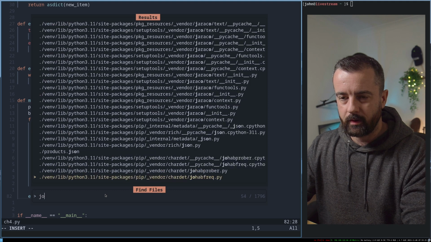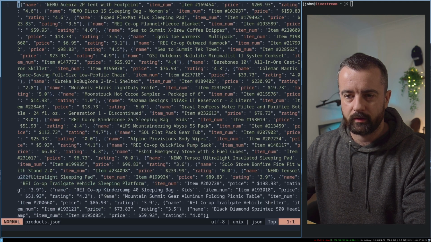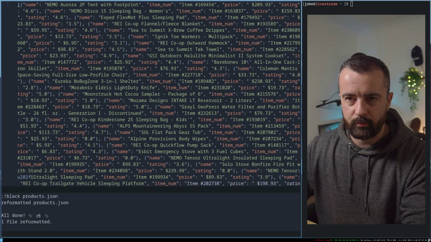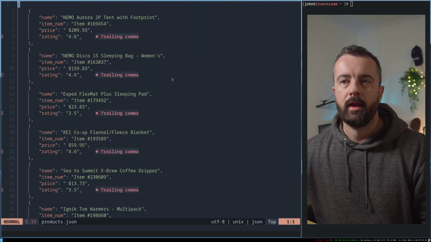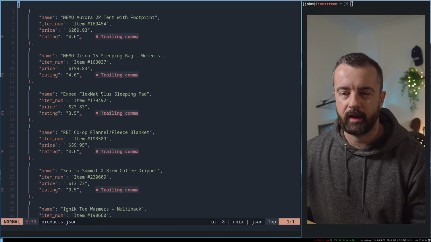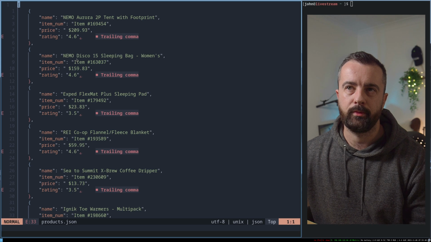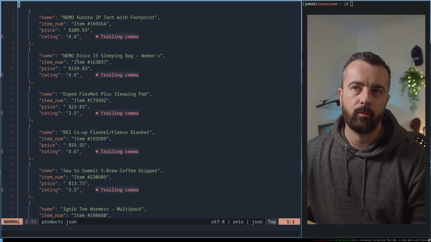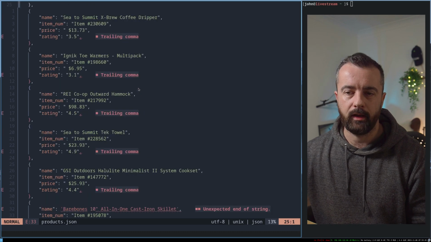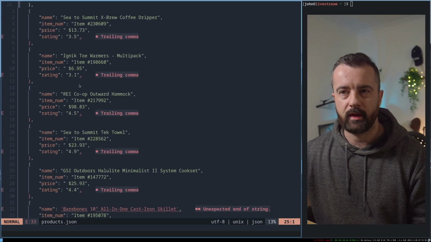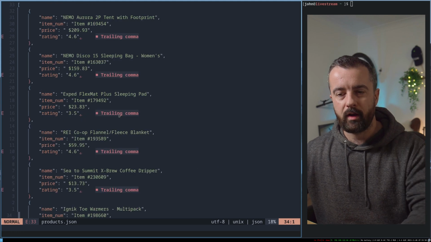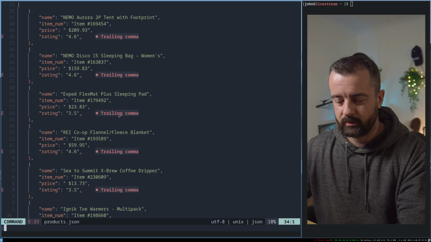So we can see this is finished, so I'm going to open up the JSON file, products.json, and there we can see that we have it all here. So I'm going to format this with black, which usually does a pretty good job. Now, as you can see, my code editor is actually giving me errors here saying, hey, this doesn't look like a proper JSON file. There's a few things wrong with it. And that is true. So if you were to copy this text out and put it into a JSON formatter, it would complain about these things here as well. But we can get around this. There are ways that we can do this, and I just wanted to show you.